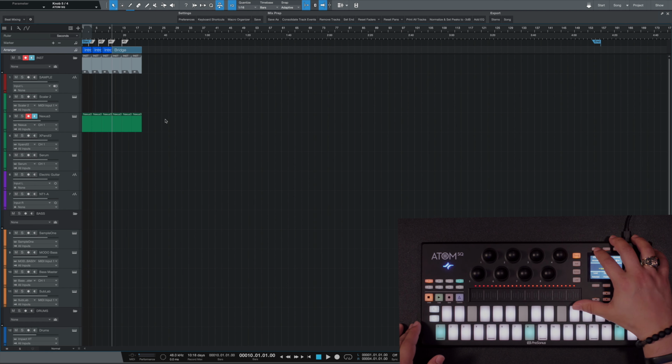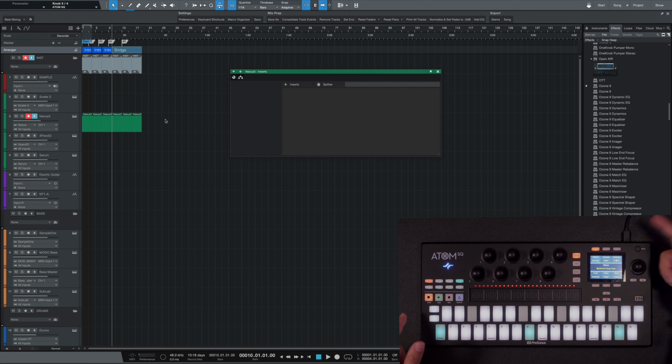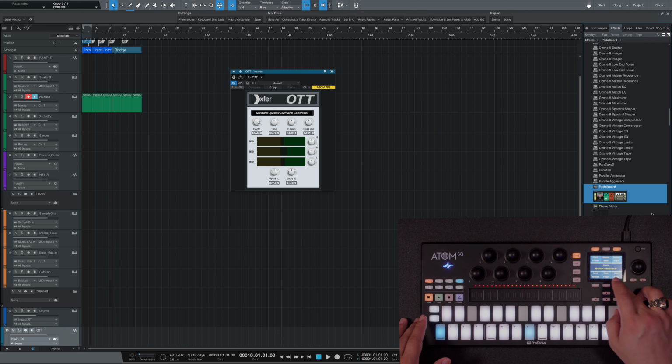Here we can open the effects browser, the channel editor, switch between different effects or devices when the channel editor is in focus, load an effect. So from here, I can go down and maybe add this OTT. And of course, you do have the ability to open or close different folders in the effects browser.